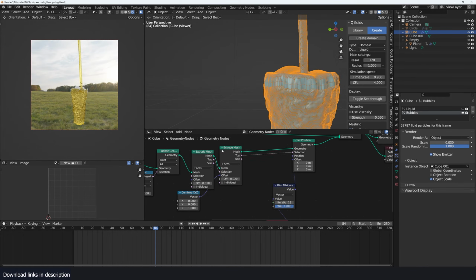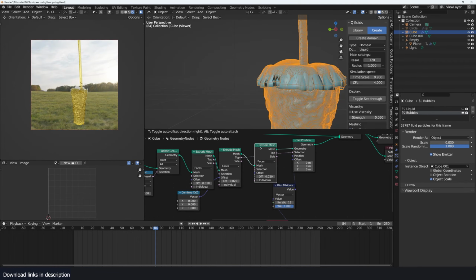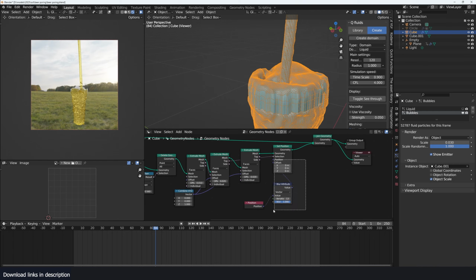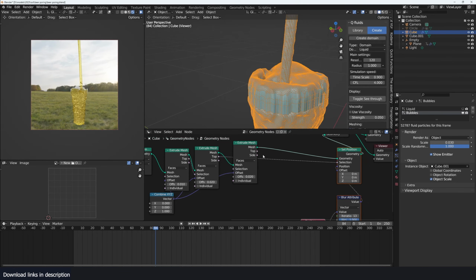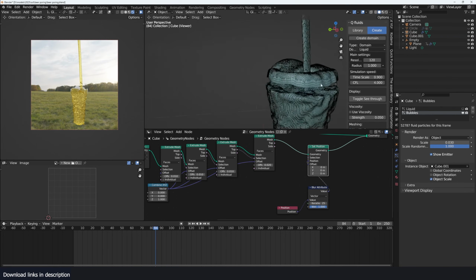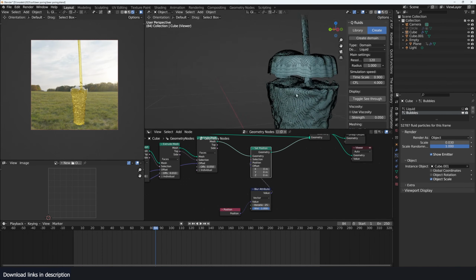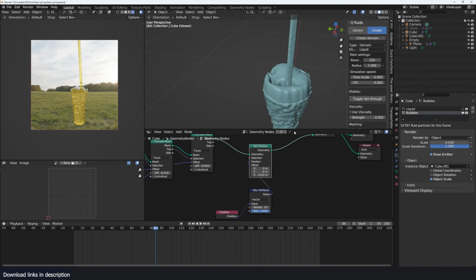Actually, I can even repeat this again, so I get a third subdivision there. That will help with the smoothing, making this look smooth. I think I can go even further. I need to have this as the selection, then this as the selection. Oh, I think this is better. Let's push this up like that, and I'm just going to bring this back. Pull this back down, yeah, something like this.